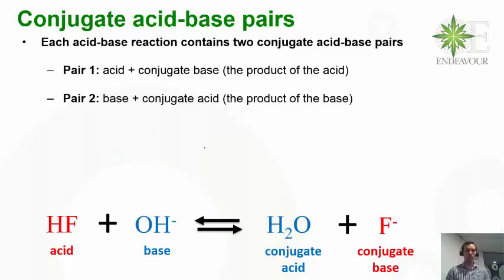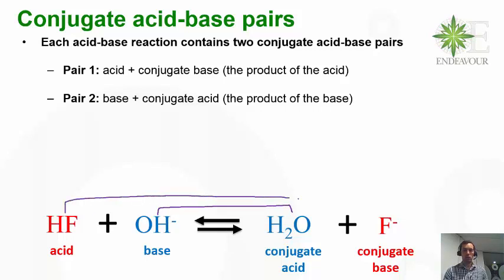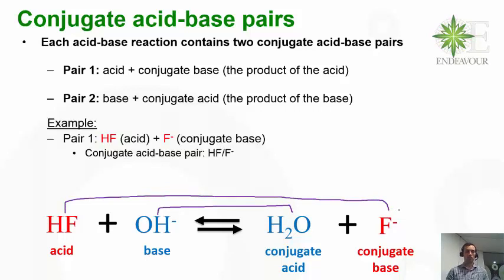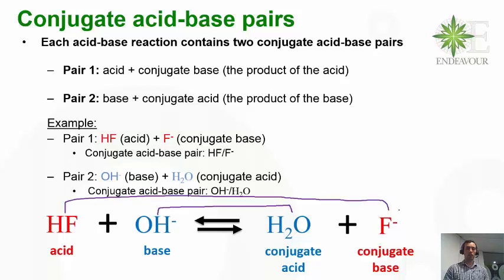Alright, so we've got one more example of how to do this. So essentially, the first step is always to identify the pairs, which is pretty easy in this case because I've color-coded it. So the difference between OH minus and H2O is 1 H+, as is the case with HF and F minus. So that would mean the first pair is F minus and HF, so that's one conjugate acid-base pair, and the second conjugate acid-base pair is OH minus and H2O.